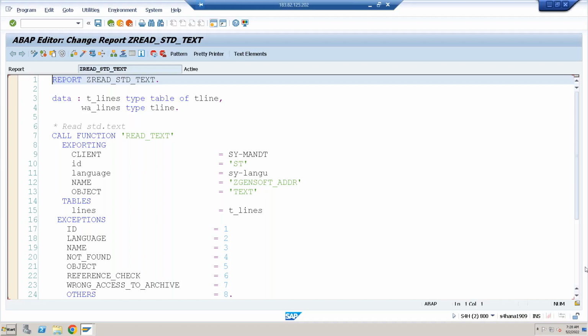In the next 2 days I'll complete the smart forms. Tomorrow and day after tomorrow I'll complete the smart forms, so that from Thursday I'll start the cross applications. And the 8:30 batch I'll continue your core at 8:30. Once I start the process, till I discuss smart forms, it will continue at the same time.